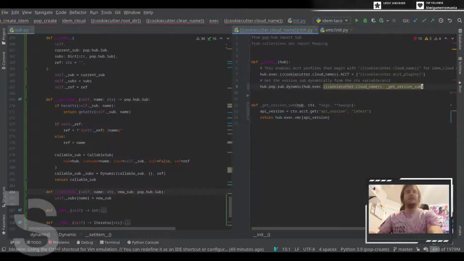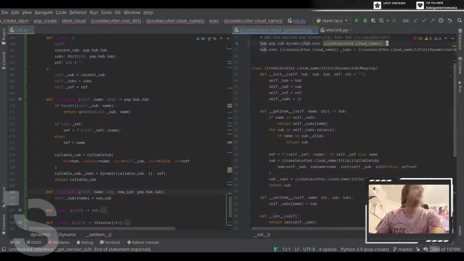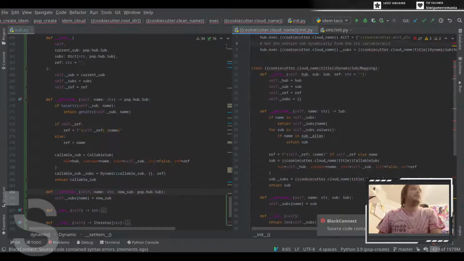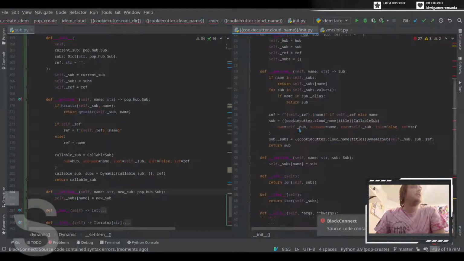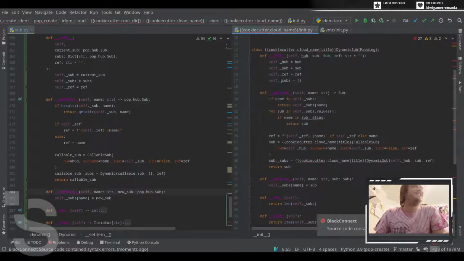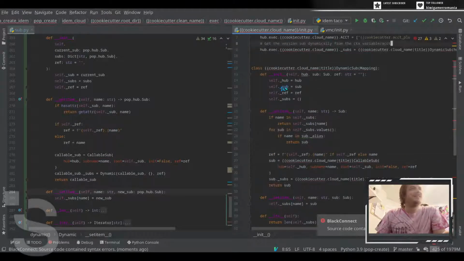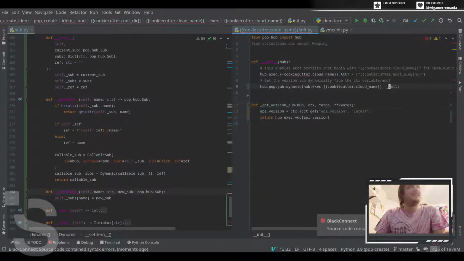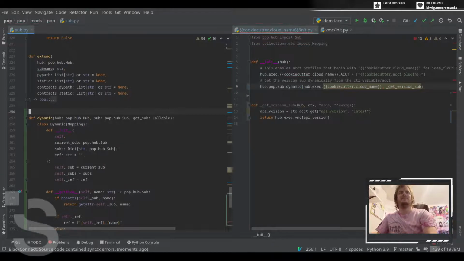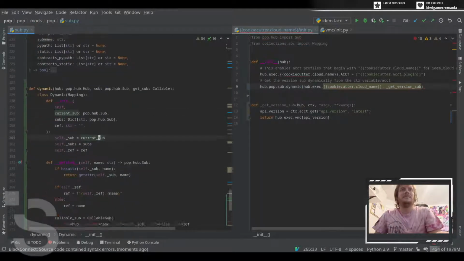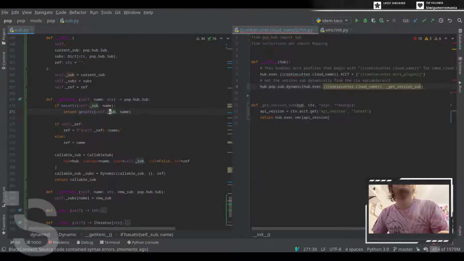For here, when I was looking at this yesterday, everything was working. Let me see. Where am I using my sub? Is there any place that I'm angling it? Nope.